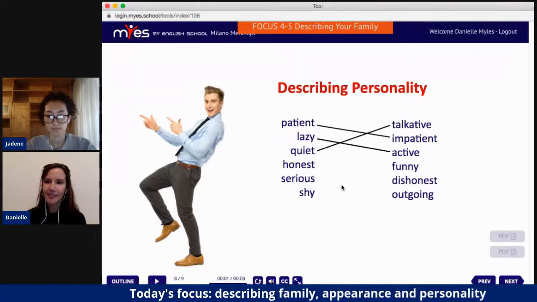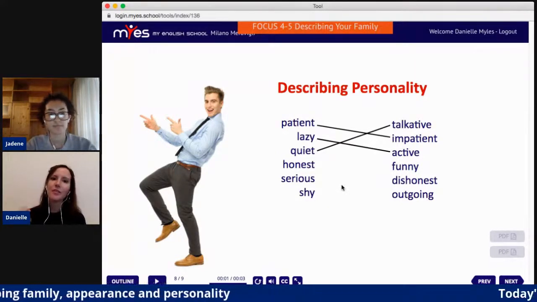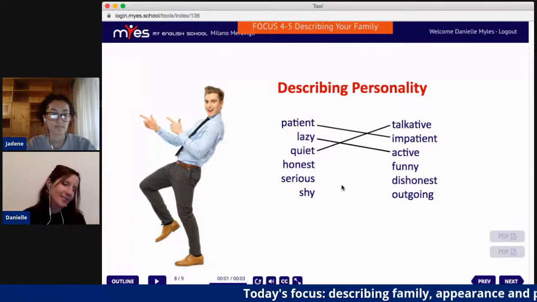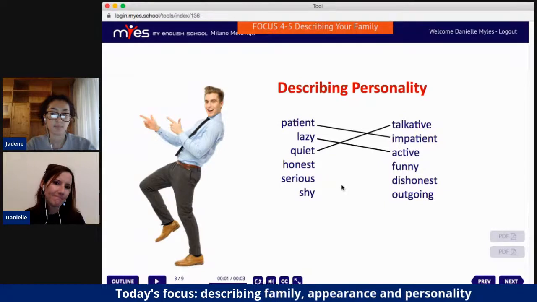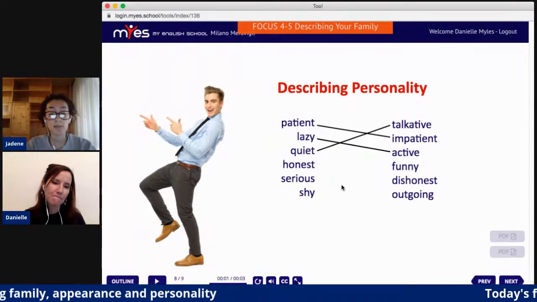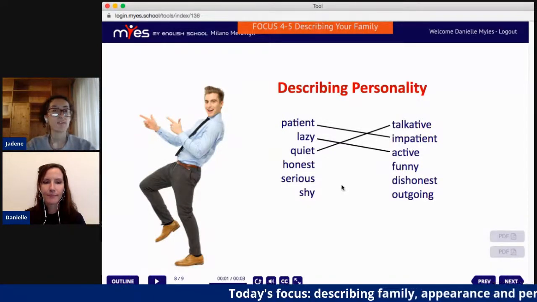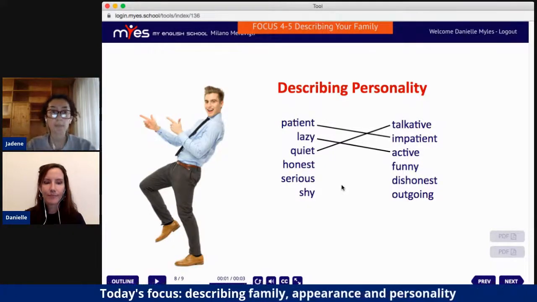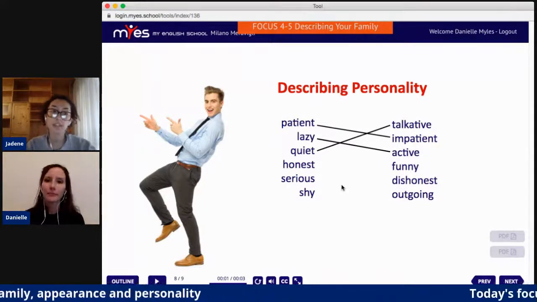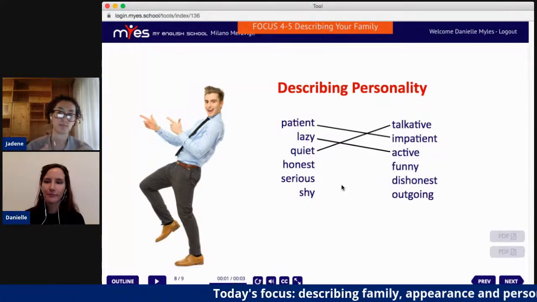So we know what talkative means. Someone who talks all the time, talks a lot. Quiet is someone who doesn't talk often, doesn't say much. Quiet has two meanings, actually. If you describe a person, like Danielle said, if someone is quiet, then they don't talk a lot, but you can also talk in a quiet voice as well. So just when you speak at a lower volume.